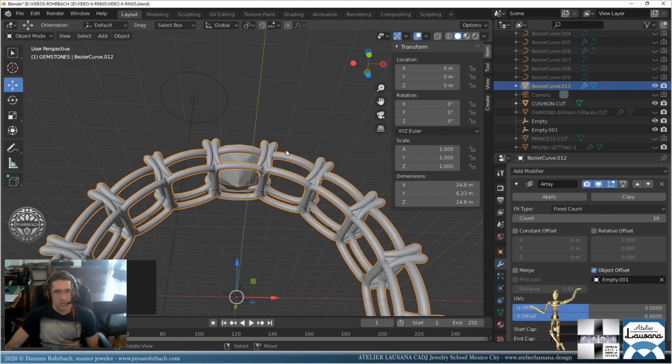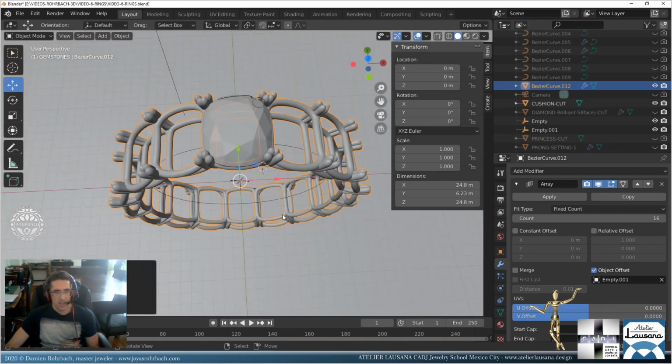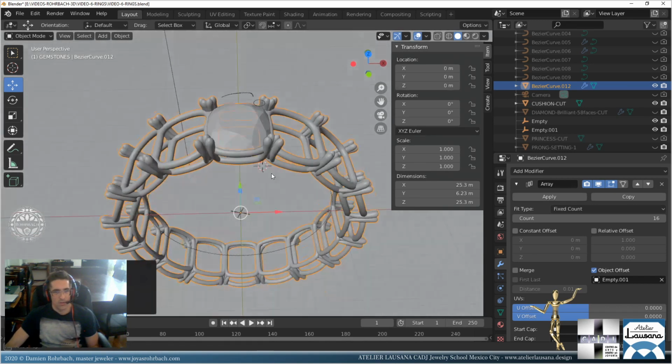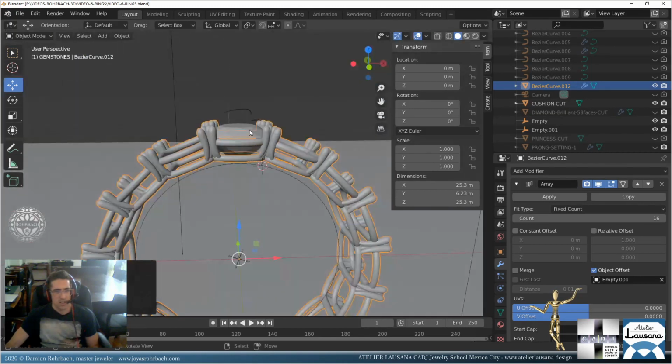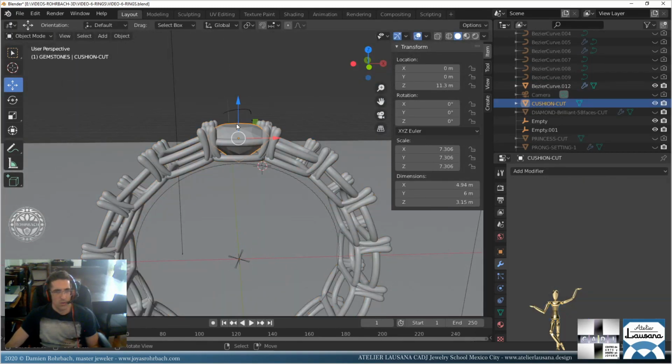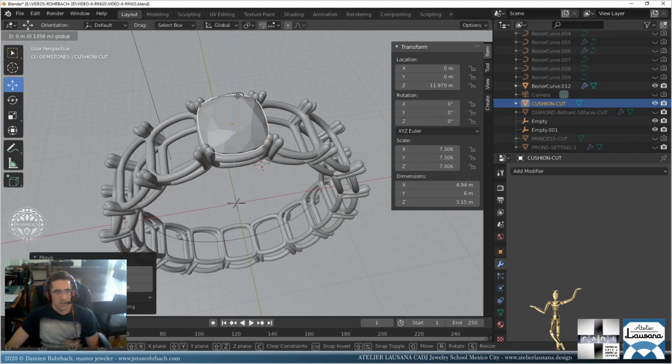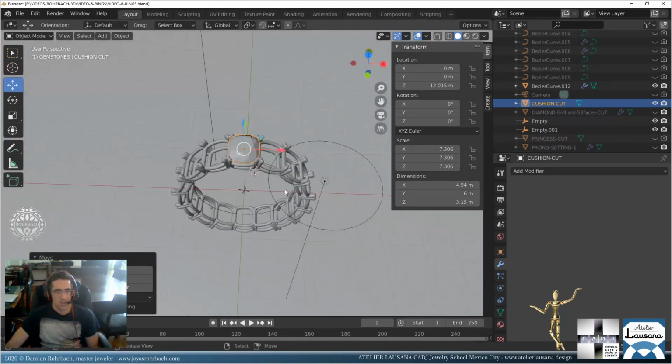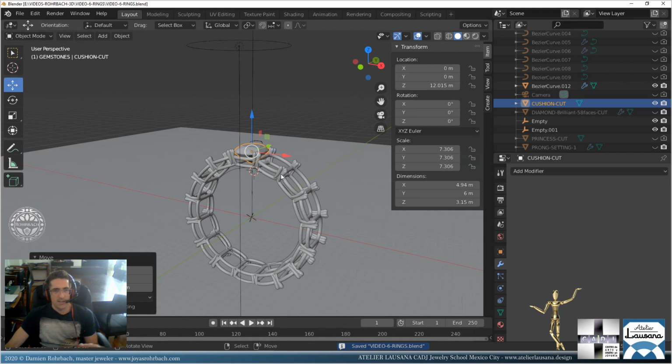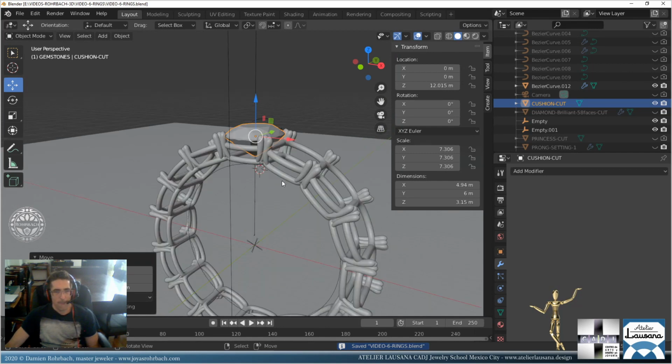Control A, all transforms. Just a bit more. Control A, all transforms, and that's good. Let's move the stone higher. Here, that's pretty good. Now let's make, okay, Control A, all transforms.